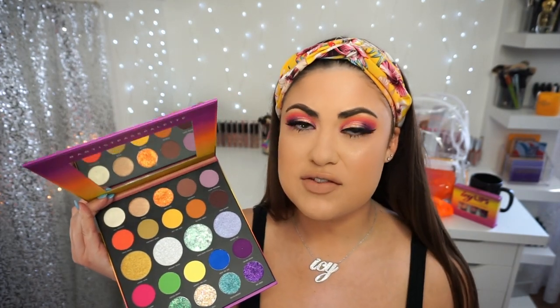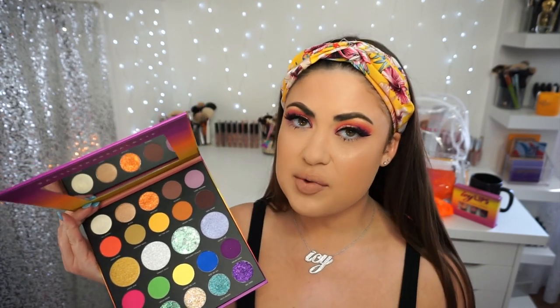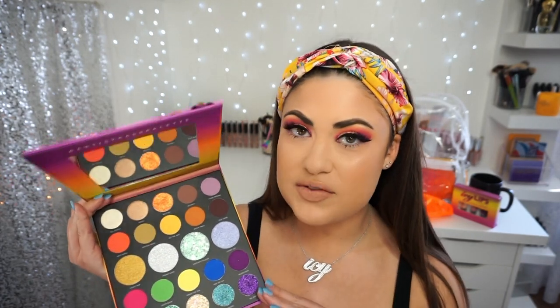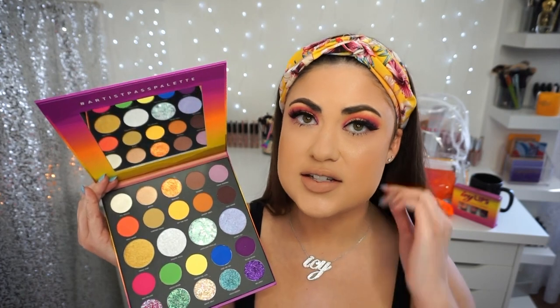For the price it's a really good palette, but it really depends on if you're a fan of pressed glitters in a palette — if you're not, skip this one. But if you like party shades and using those glitters, I think you're really going to like this. It's one of the more fun palettes I've played around with in a long time. As for the brushes, I don't think they're anything you absolutely must have, but the spatula worked really well for pressed glitter. The colors are really pretty too — I'm going to dip into these for some of my summer looks.